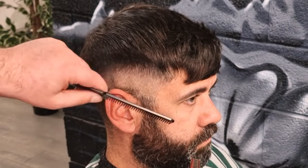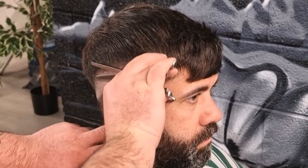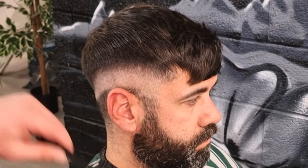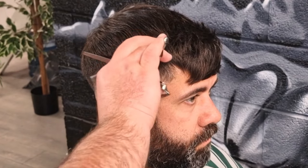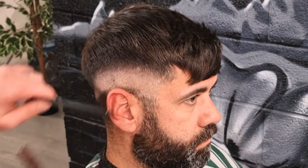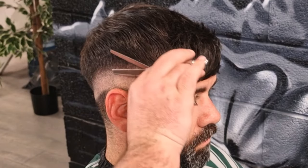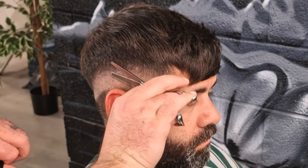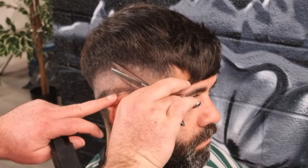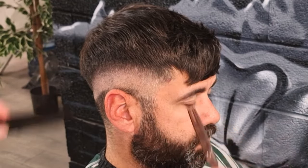I'm now using a similar technique to what I used with the clipper when I was using the corner to refine it, but instead I'm just using the thinning scissors, just poking into the weight, going against the grain, and just nibbling with the tip of the scissors into the dark spots, just to remove any final bits of weight left in the fade. And the same with the blend — just nibbling it, not overdoing it. The thinning scissors can remove too much hair if you get scissor happy, so just at the right times and in the right places, give it light nibbles until it starts to look right and fall into place.